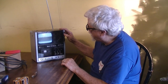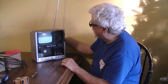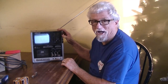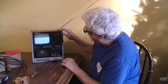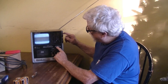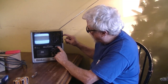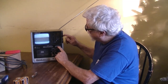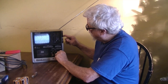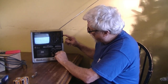It's got UHF, VHF. I know there's not many stations you get anymore. I was just seeing if there was anything that would come up on it. Let's see. I'm gonna try this one. That's a VHF. Not UHF. And just straight out UHF.